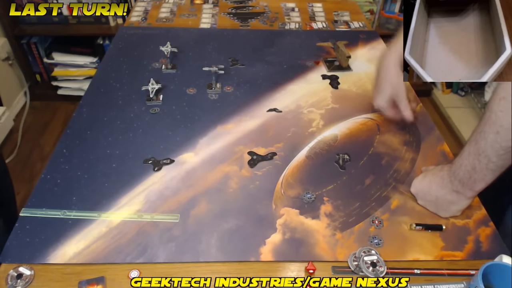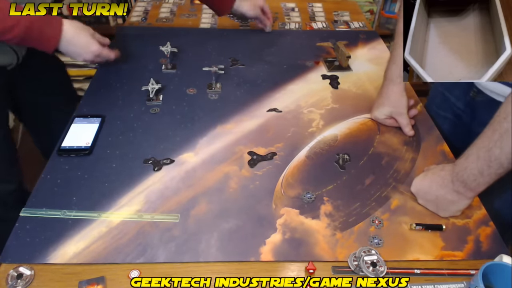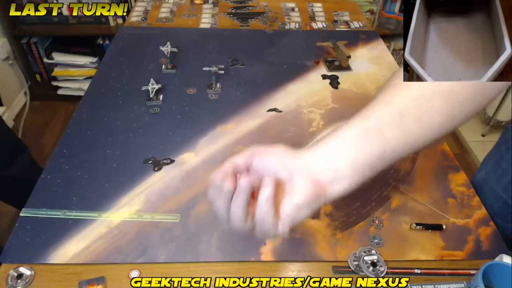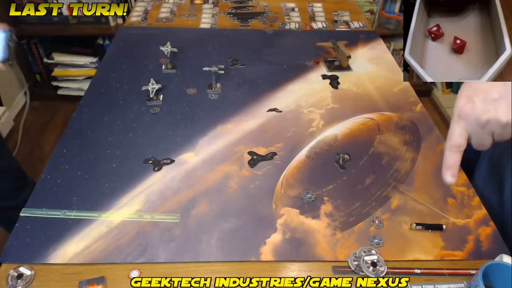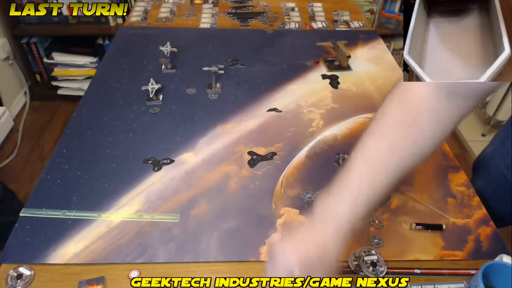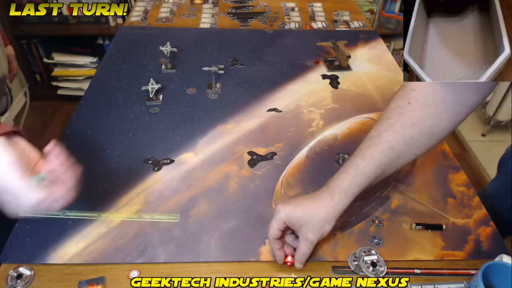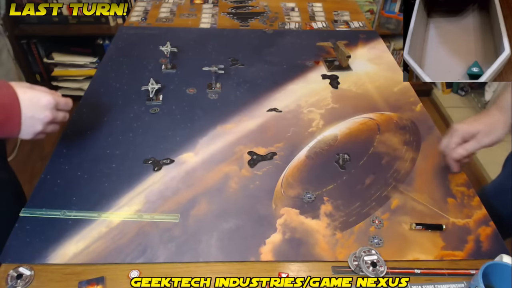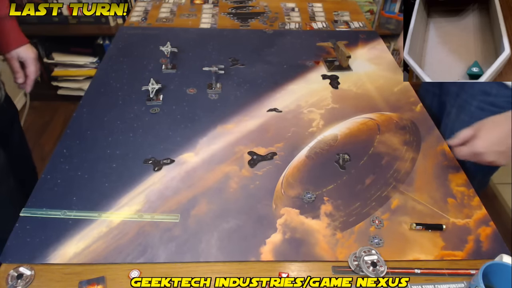I spend Norra's target lock to re-roll them. Double G, there you go. To re-roll your 2. Oh, much better. Perfect. That's what I wanted, a hit and a crit, because the focus gets turned to a crit. Yay! One. And I don't evade. And so I lose my shields. Hit and a crit. There you go.